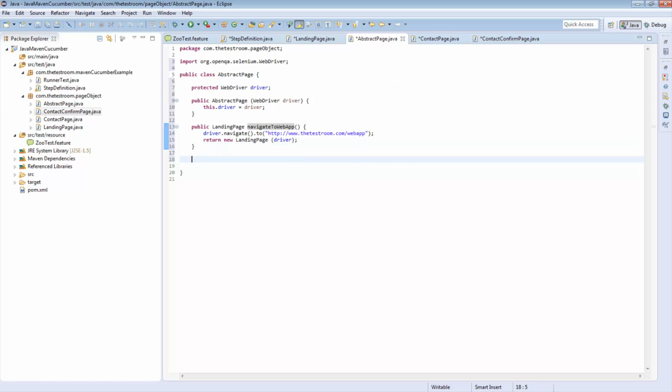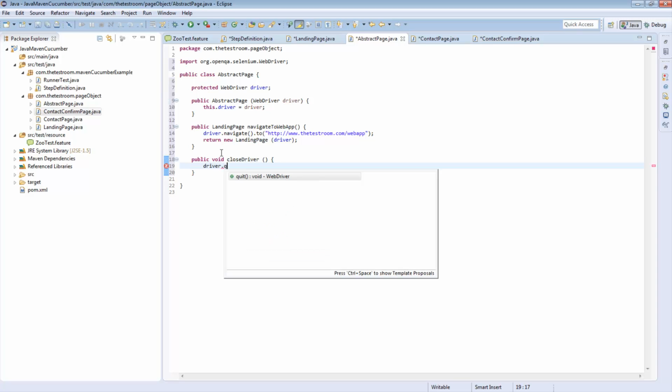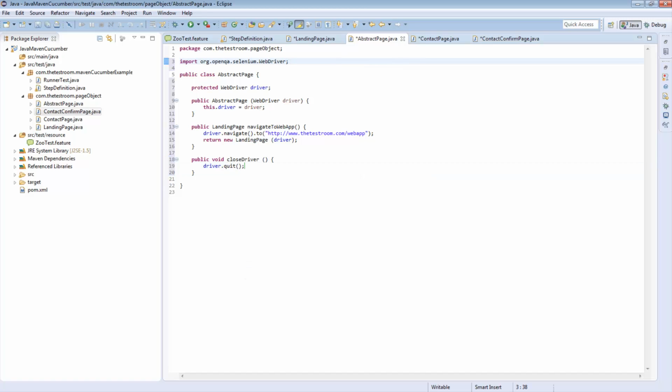So I can say public void close driver, and driver dot quit, to quit the driver altogether. Okay, so now if I just quickly save everything.